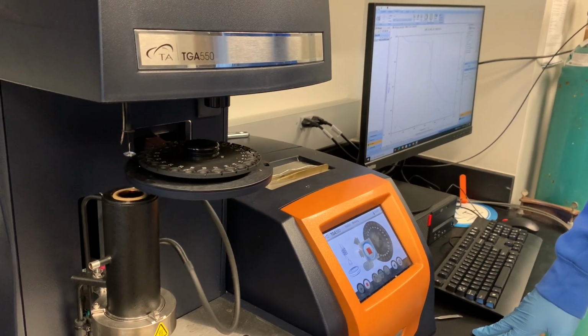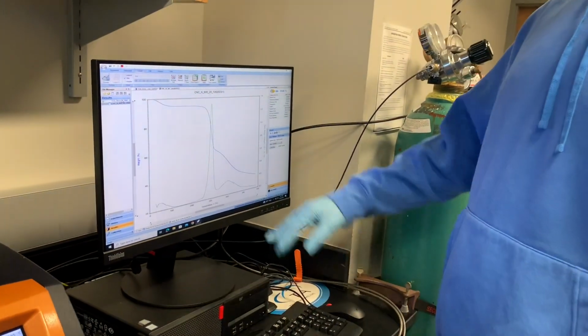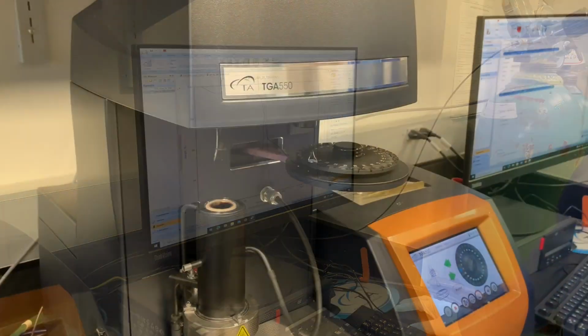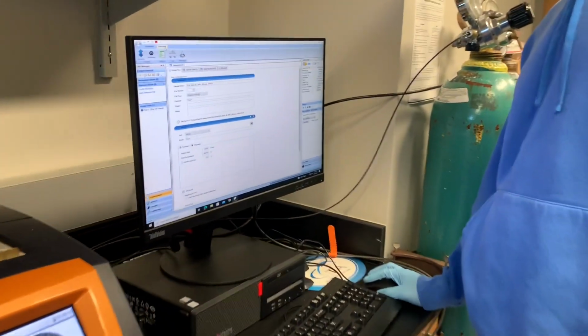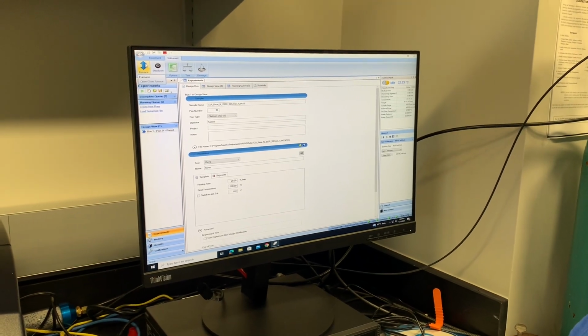Done. Analyze your results. Export it if you need to. Come to the instrument and click on furnace.